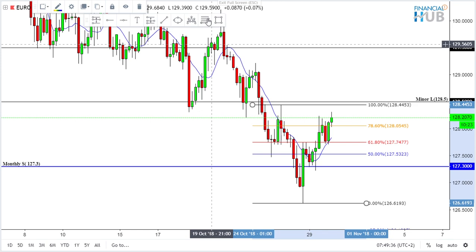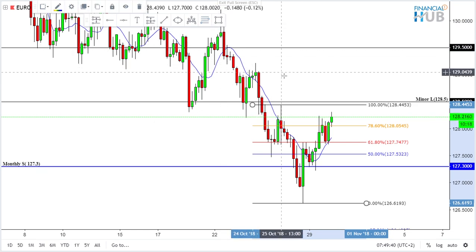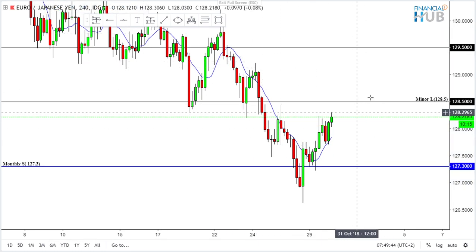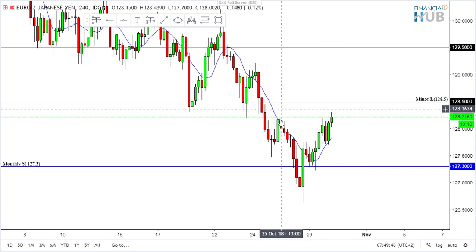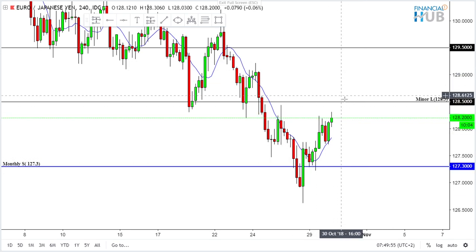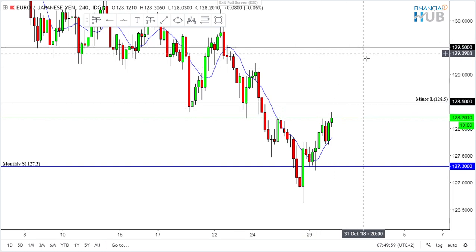So yeah, we're expecting a pullback of this downfall from the 129.5 to the 127.3 mark, and 128.5 first target on 29.5. So if we get to 128.5, we get a good bearish signal. Then I'll be executing short trades. If we don't get a bearish signal and instead we get a break past 128.5, I'll be looking for bullish plays all the way to 129.5.